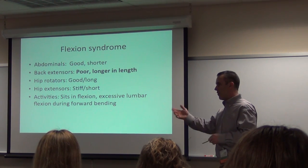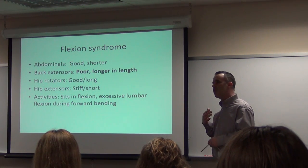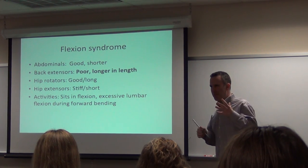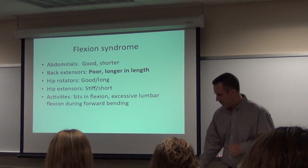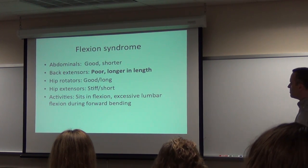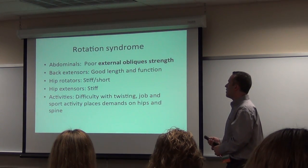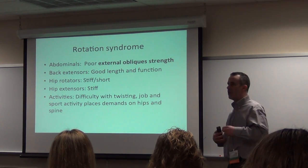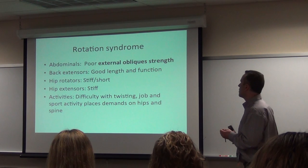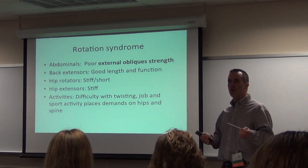From a motor control point of view, I might need to just stiffen up my upper back muscles — not stiffen up my back, but stiffen up my upper back muscles. Stiff extensors will also have stiff muscles that extend the hip. Rotation syndromes are generally in very poor control of the muscles that help rotate the spine — the obliques, the external obliques really not working well, and perhaps the hip rotators too, not working so well.